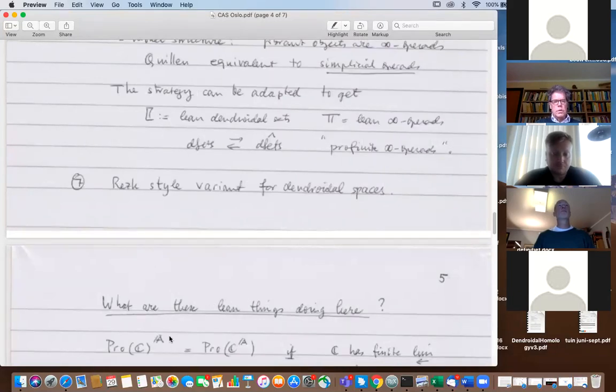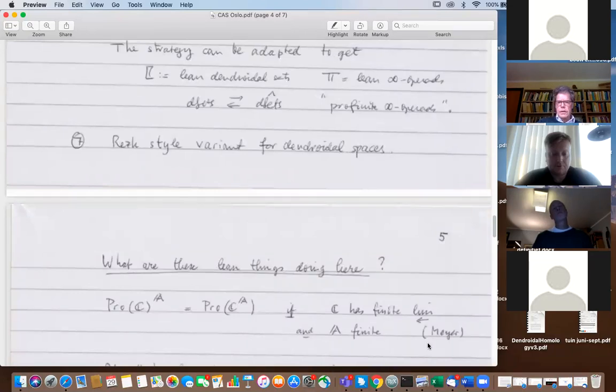So you could ask, what happens to a functor category of a pro category? If you have a pro category, pro of C, and you assume that C has finite limits, then taking functors into this pro category will produce another pro category, pro of the functor category, provided A is finite. Yes, that's an old result of a PhD student of Joyal from maybe the late 70s or early 80s. Let's look at the reference for a minute. Yes, there is a publication from 1980, so the thesis is probably a little before, late 70s.